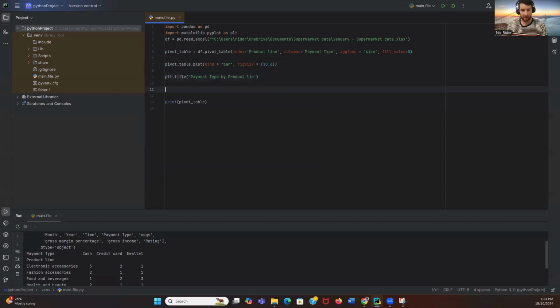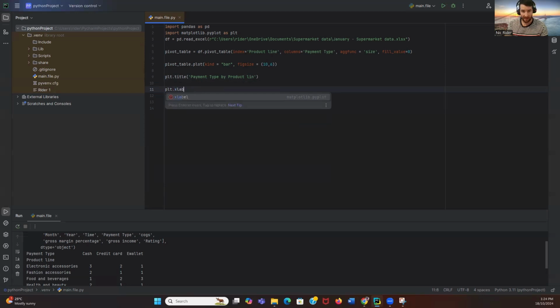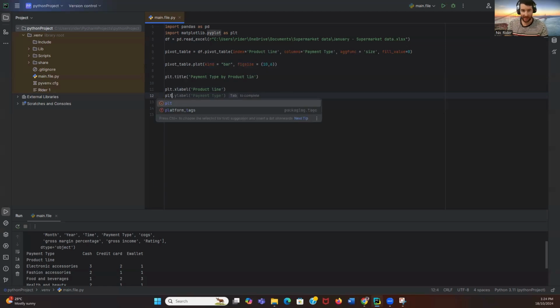And underneath that, we would go plt.xlabel, product line. And we would go then to plt.ylabel, number of transactions.